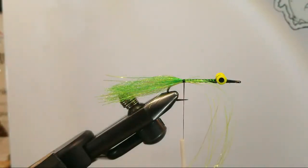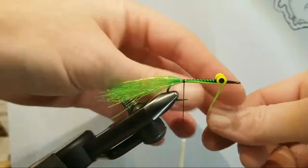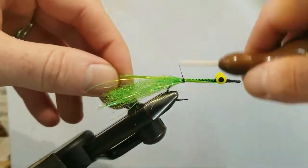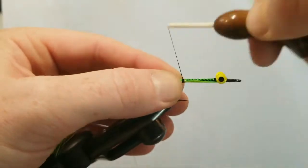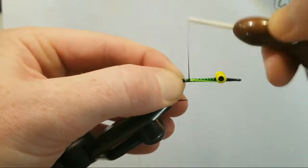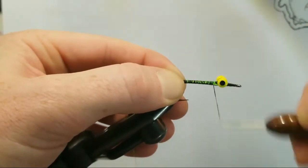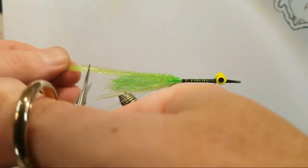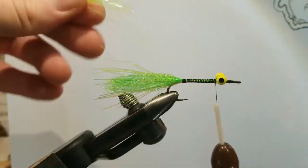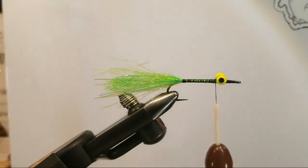How small can I tie? Well, I don't know. That's a good question. How small could I tie this fly? I suppose I could. Well, what are my limitations on this pattern? What cannot be scaled down? Well, I can scale down my dumbbell eyes. I can scale down my hook. I can scale down the flash. I can use less flash.